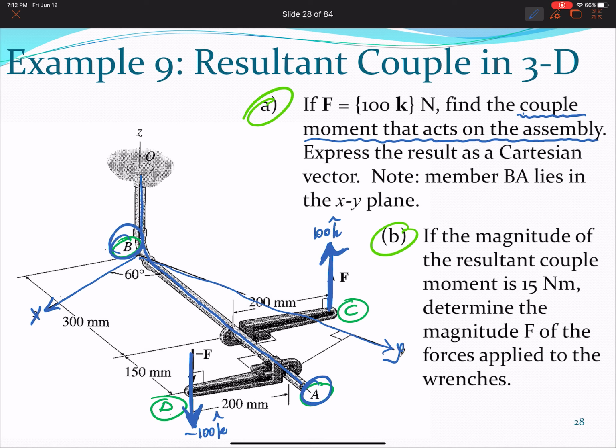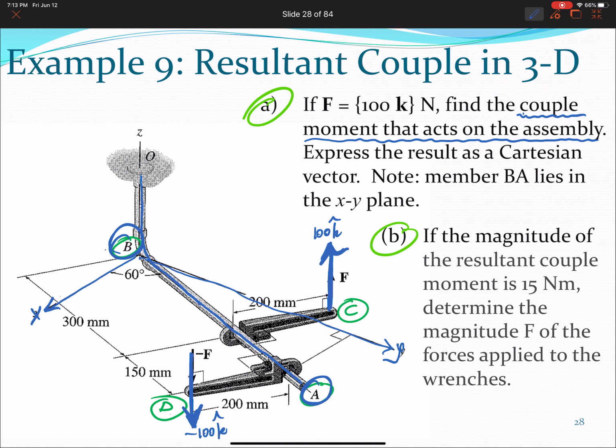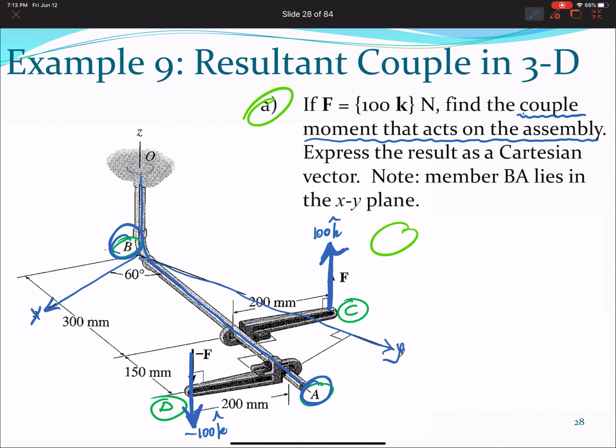If you remember, all we have to do is to shoot a position vector from one force to the other, and that's it. That's all we need to do. And then we cross that position vector with the force that we just found. And that is what they are asking us here. So let's see. We forget about part B, and this is one possible solution.